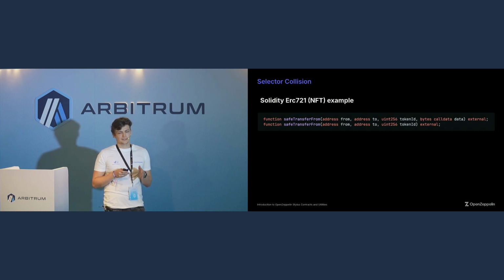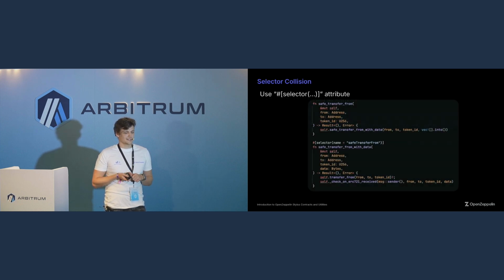And this is another problem that our contributors, or for example candidates passing the work test to OpenZeppelin, were challenged by, and they were asking what's wrong. Of course, it's solved quite simply: in the Stylus SDK, just indicate the exact name for the selector. But everyone got stuck with that question.